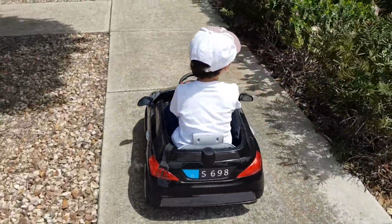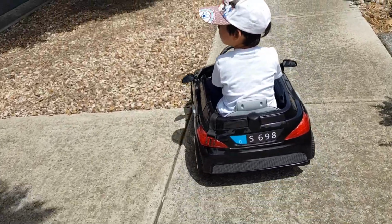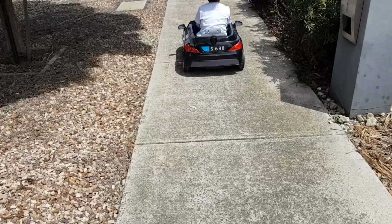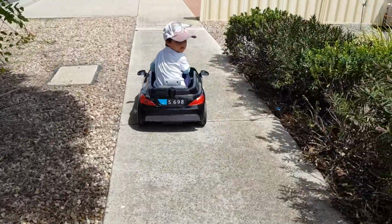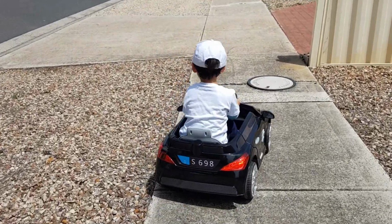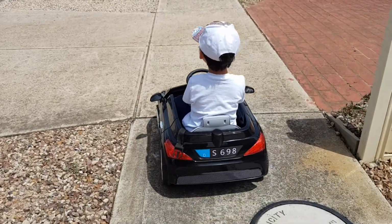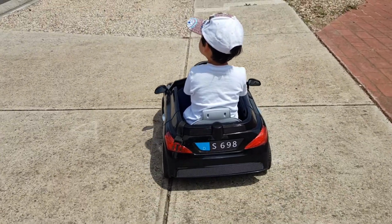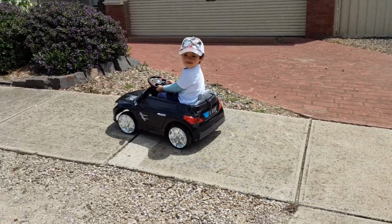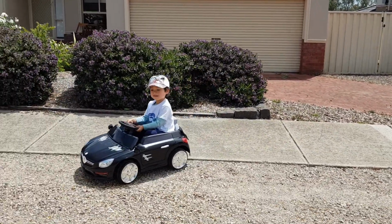Not much room on the footpath here for him. How you going, buddy? Yeah, mate, how are you? Now we got run over. Stay there. You stay. Oh, you're going to come across now.